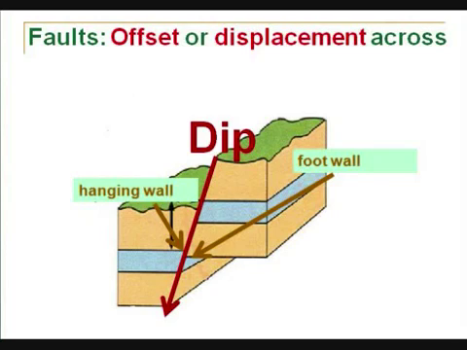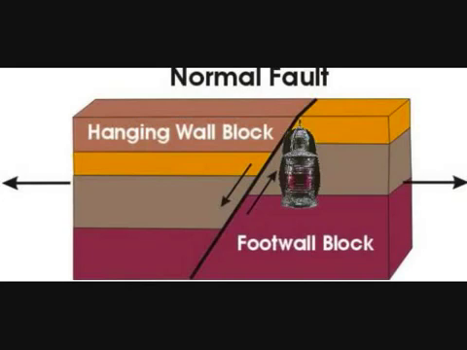Hanging wall and foot wall are names that come from early miners looking for gold long ago. Since minerals, including gold, are found in faults, the miners dug down to the fault and moved across it, extracting the gold. The side where they hung the light or lantern was called the hanging wall, and the side where they stood was called the foot wall, where you put your feet. These expressions are now standard geological terms.